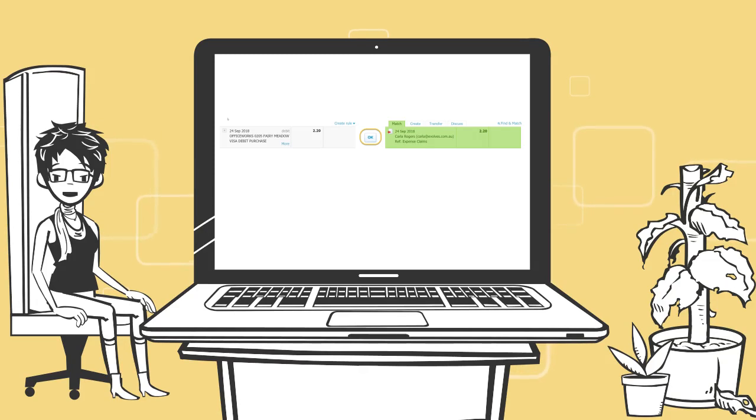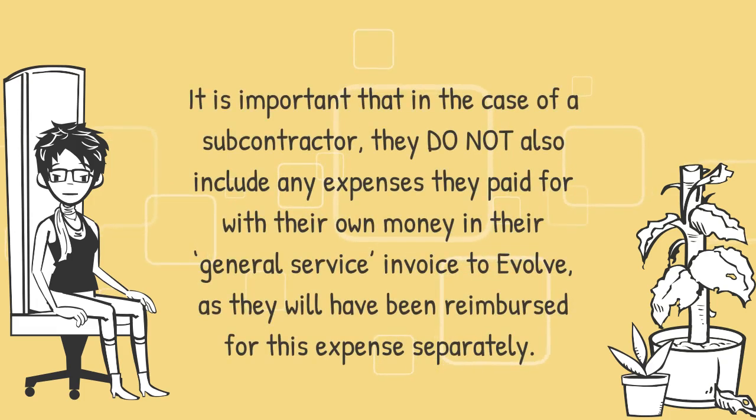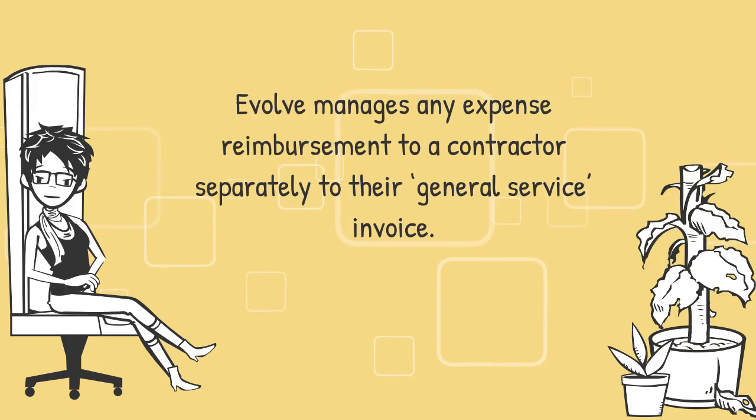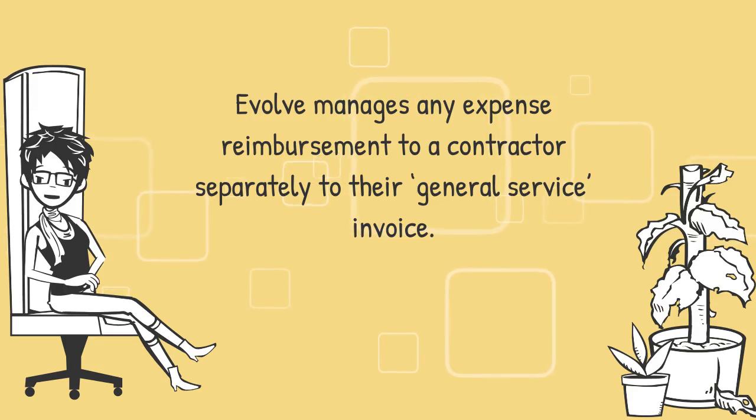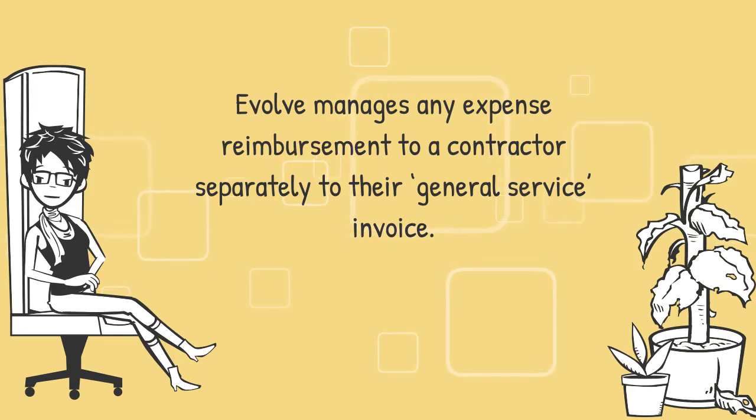This is done in the same way as he or she would do with a bank feed transaction for an expense paid for with an Evolve credit or debit card. It is important that in the case of a subcontractor, they do not also include any expenses they paid for with their own money in their general service invoice to Evolve, as they will have been reimbursed for this expense separately.